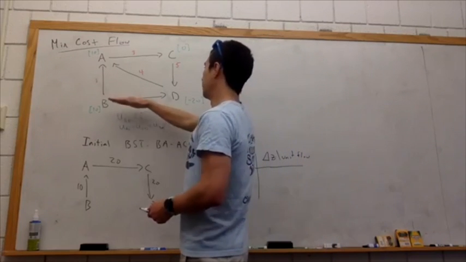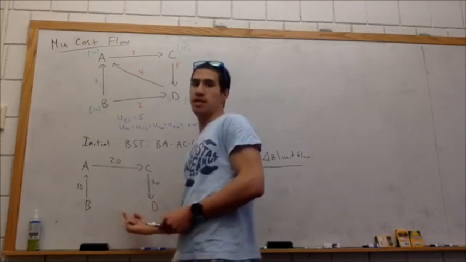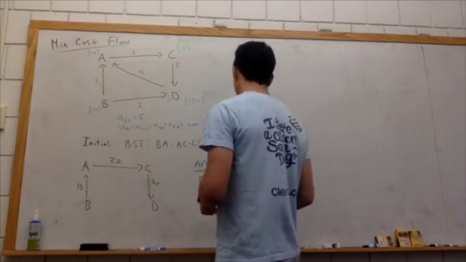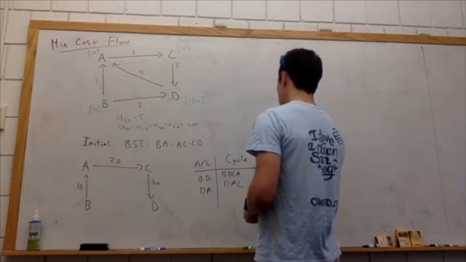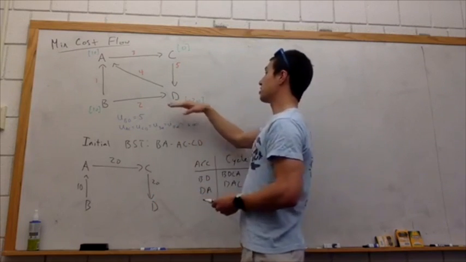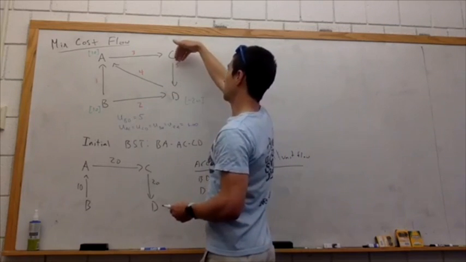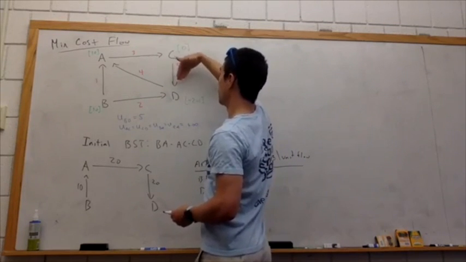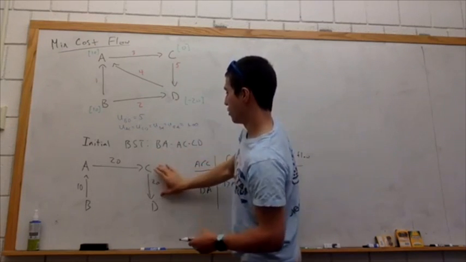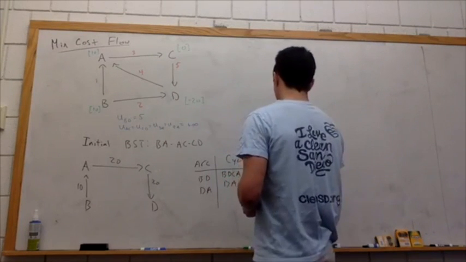So if I add flow going through BD here, if I add 1 unit of flow going through BD, then I'm increasing my cost by 2, because that's how much it costs to send a unit of flow through BD. So I'm going to increase my cost by 2 by sending this unit. But now D needs to receive 20 units total. So if it's receiving 1 unit from here, then this means that I'm decreasing the flow 1 unit from here, so that in total the flow into D remains the same. So if I decrease flow through this arc, then my cost is actually going to decrease by 5. So this is minus 5.